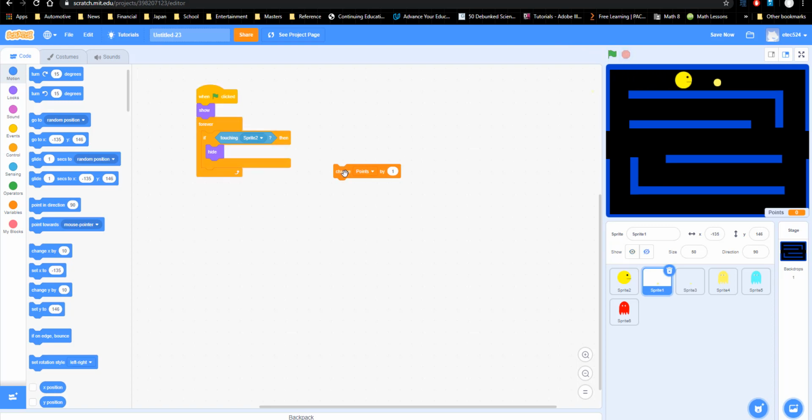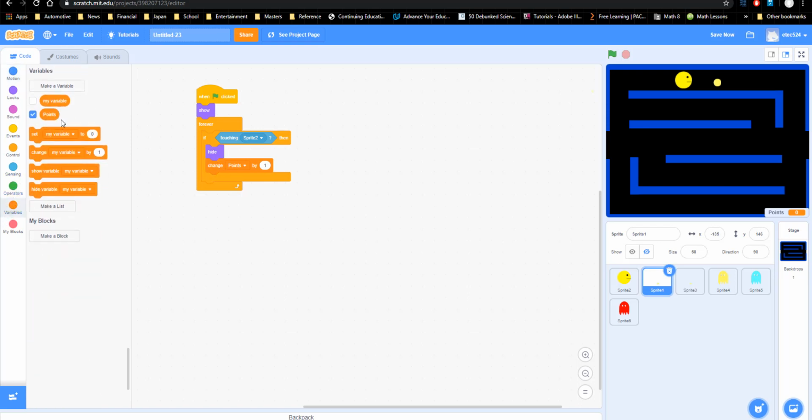Now this next little bit here is one of those bonus things, so I'm going to give you a little bit of a hint here. Points is a variable, and you can think of a variable as sort of like a bucket or a container that can hold things, and you can give it any name you want. So what I did here is I came into variables, I did make variable. I created my own variable here, and I called it points. Now that little check mark, I can turn it on or off. And this little thing is movable around the screen, so wherever I want it, I'll just put in the corner, there's my points.